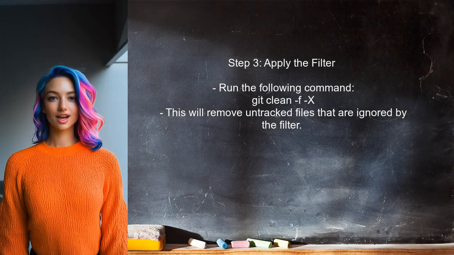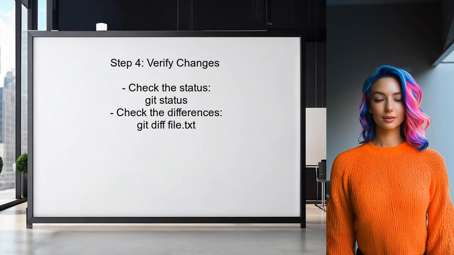After configuring the .gitattributes file, the user should run a clean command to apply the filter to the existing files. This will help ensure that the filter is applied consistently. Finally, the user should verify that the changes are now correctly reflected in Git. They can do this by checking the status and diff of the files to ensure there are no unexpected modifications.